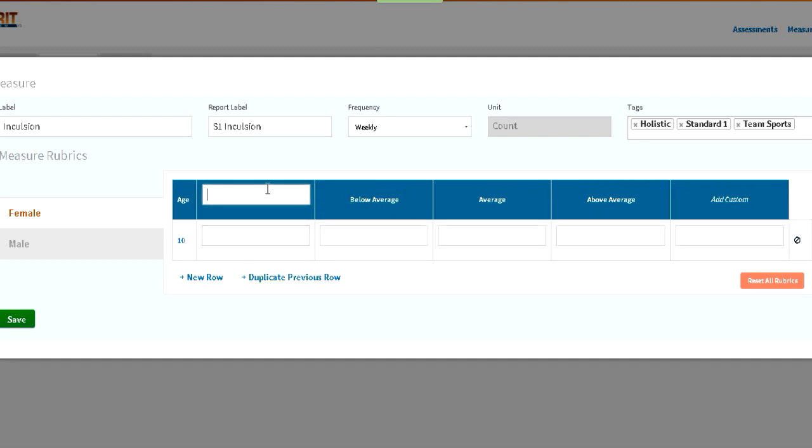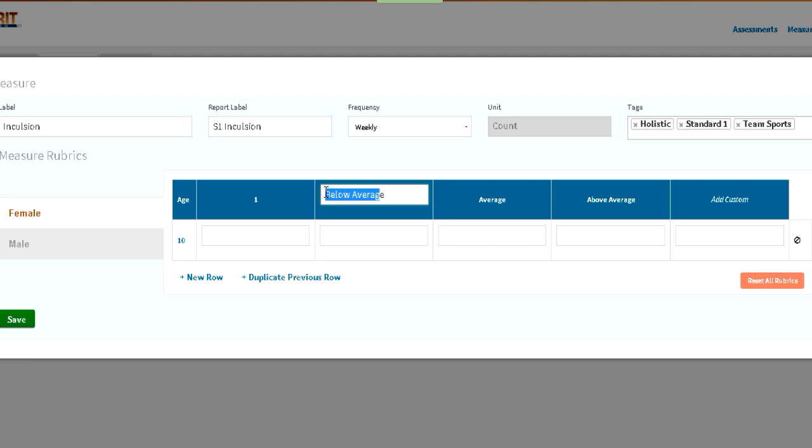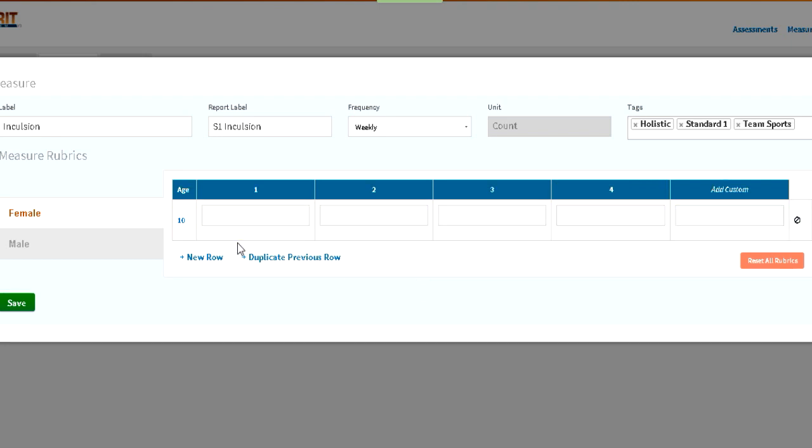The custom, whatever you guys are using as a district for your labels, you can label that here. For this example, I'm just going to put in a 1, 2, 3, and a 4, depending on what you're going to do as a district.